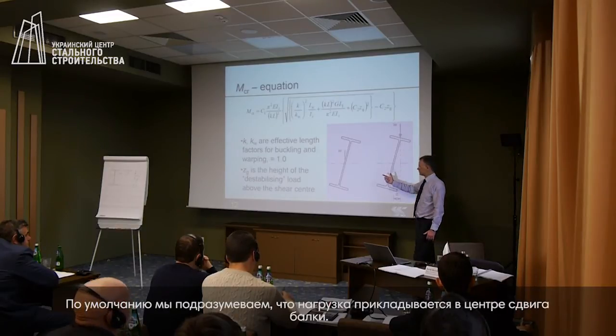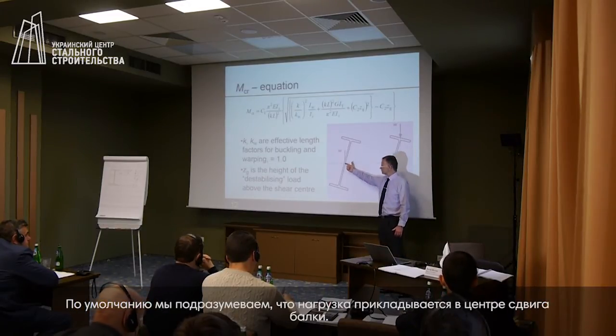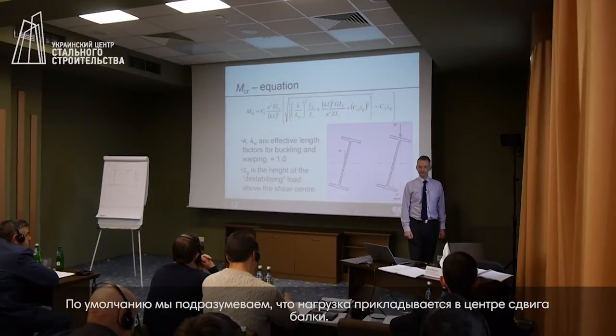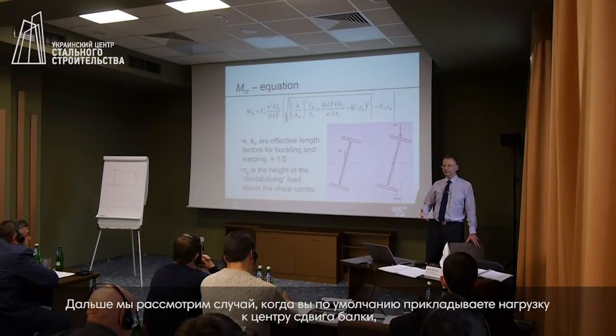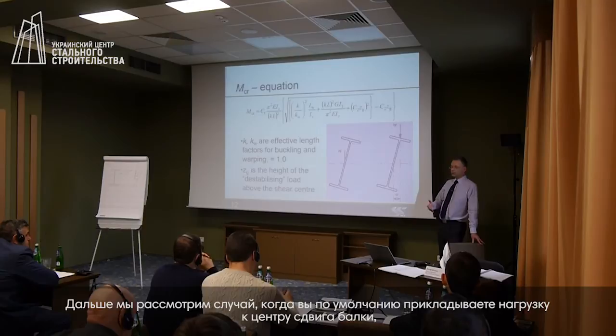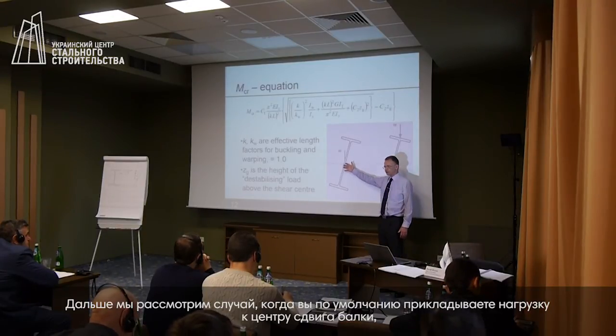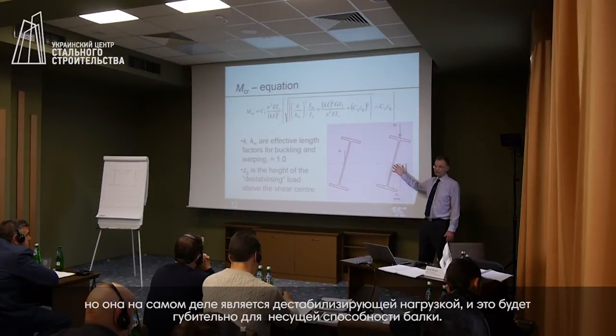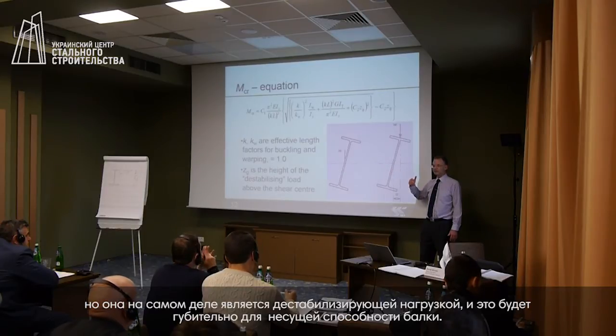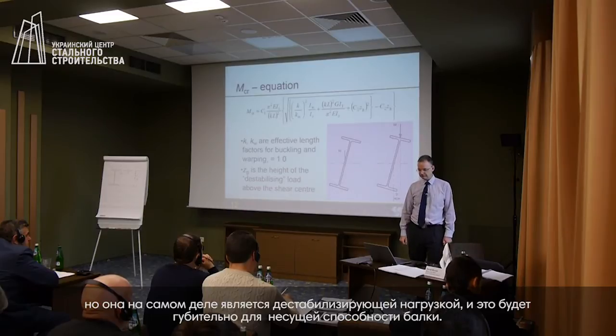Because the basic assumption is that the load is applied at the shear center. And we will look later on and we will appreciate that if you have assumed that the load is applied at the shear center, but you really have a destabilizing load, that will be very detrimental for the resistance of the beam.